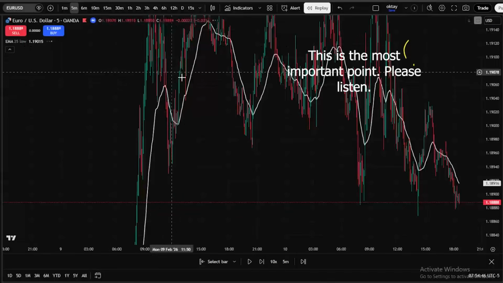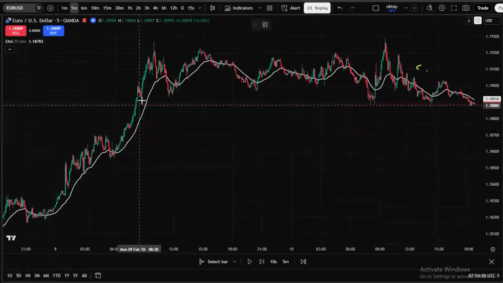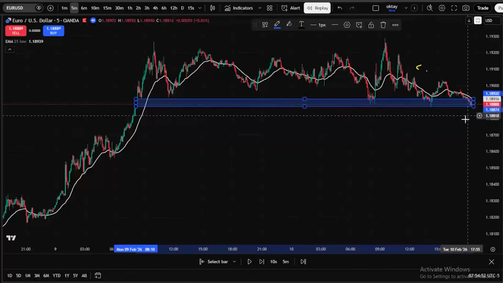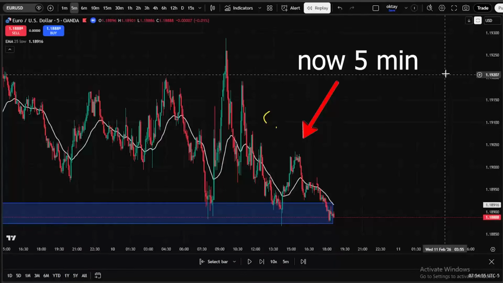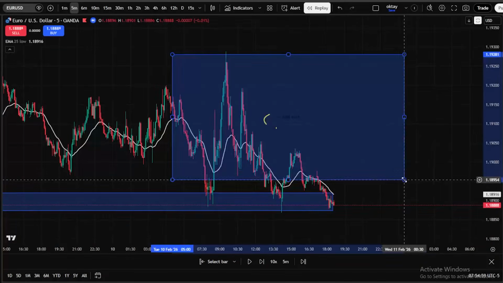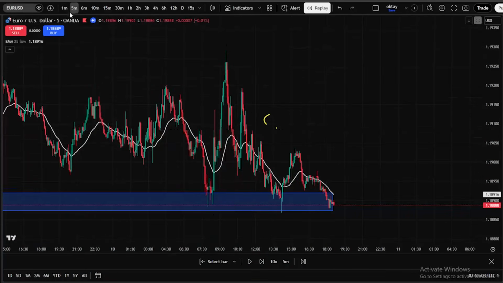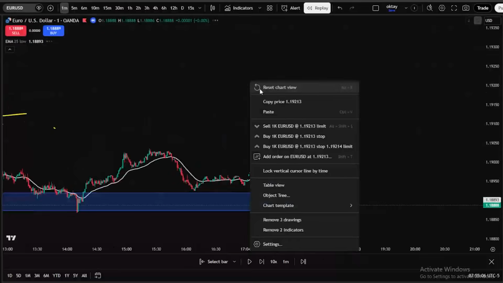Before entering, take a quick look at the 5-minute time frame. If the overall direction is the same as your trade, you'll be more likely to succeed. For example, you have a buy signal on the 1-minute time frame, but is the 5-minute time frame showing a strong downtrend? The probability of a fake breakout is higher.